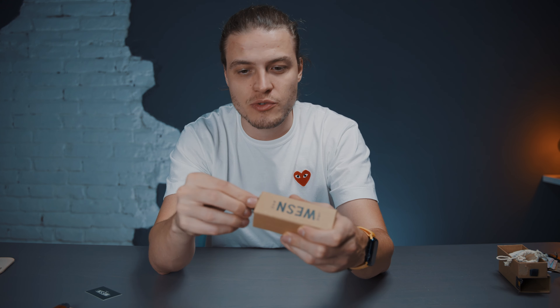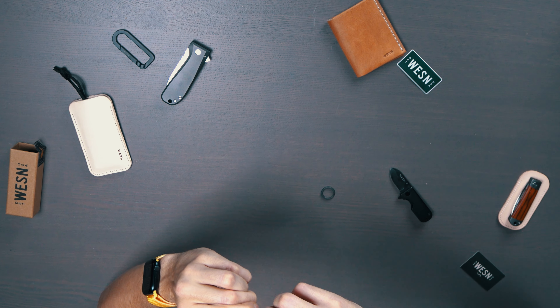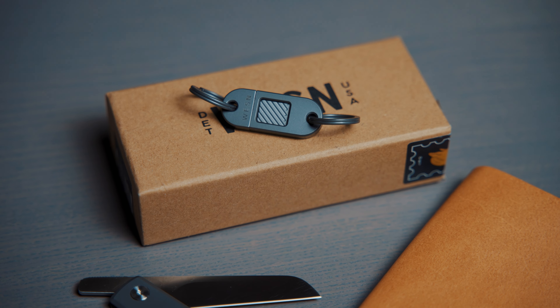The next thing is really interesting and I've never seen such an accessory. It's a clippable keychain. It has two sides — on each side you have a key loop and it clips together. You can put your keys on one end and the other end you can put on your carabiner. Every time you need your keys you just press the middle and the side with your keys comes off, and then you just clip it together. Interesting design. It's made out of titanium, which is a signature Wesson material, and it weighs about 11 grams. I've never used something like this but I will definitely give it a try — I think it's a handy little accessory.